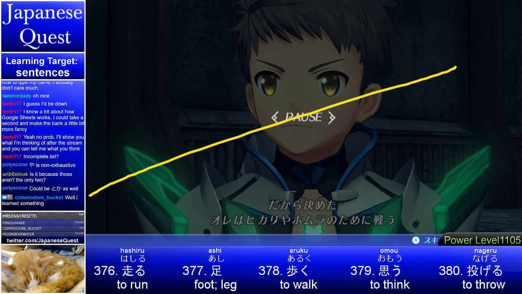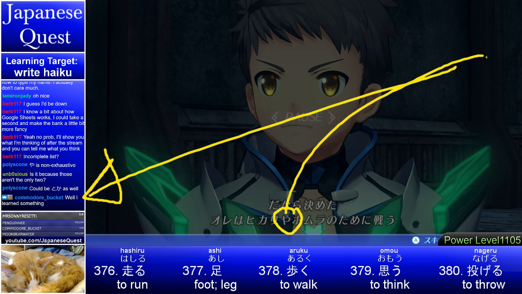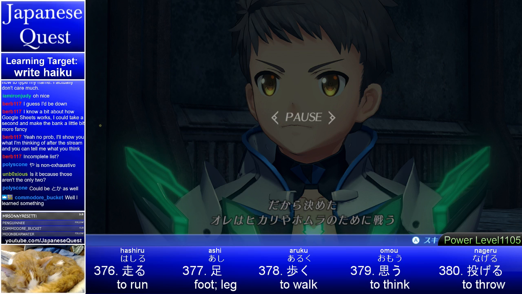Commodore Bucket. That means the stream has now been successful. Ureshi, you have unlocked the power of Ya. We had one episode when our goal actually was unlocking the power of Ya. So good we found it again.